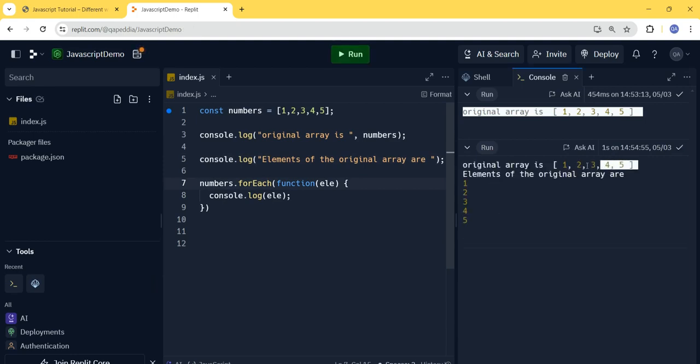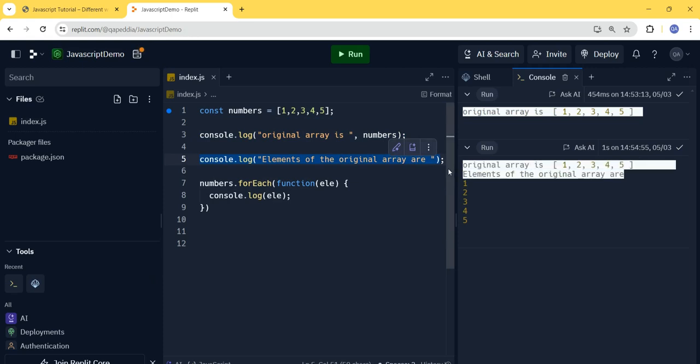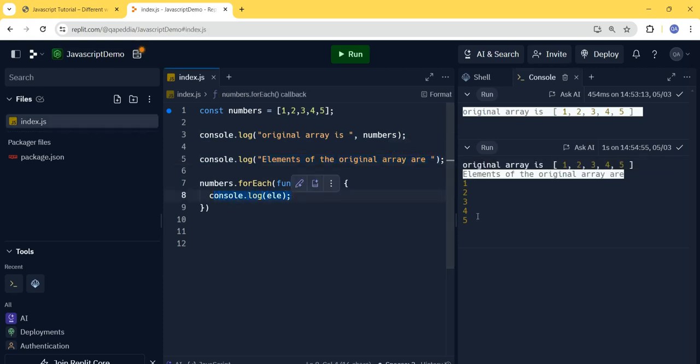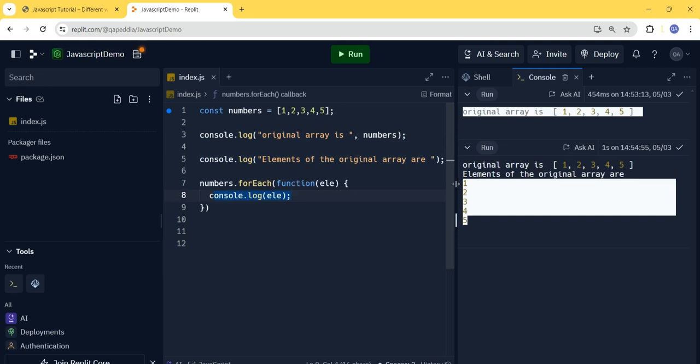So it is printing the original array is this. Then it is printing elements of the original array are, and then each and every element is getting printed here, 1 2 3 4 5.